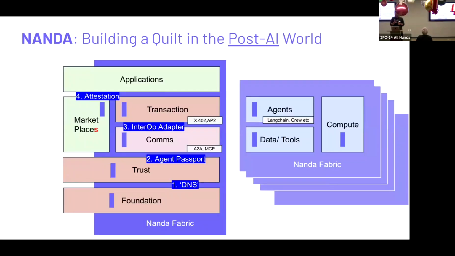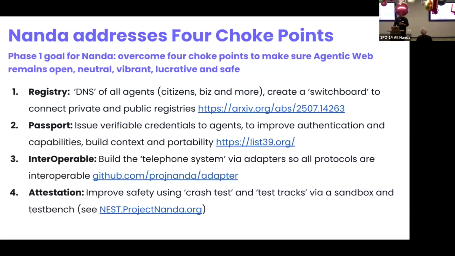Just as in the early 90s, we were in a post-PC world. Michael Dell was a very important character back then, but it was not about PCs anymore. It was about how do you connect those pieces. That's why we had Cisco, and that's why we had Norton Antivirus, and that's why we had eBay and Yahoo and Google and so on afterwards. It was not about the PC anymore. It's the same thing now. It's not about the AI anymore. It's about how do you connect those AIs. That's the Internet of AI agents.